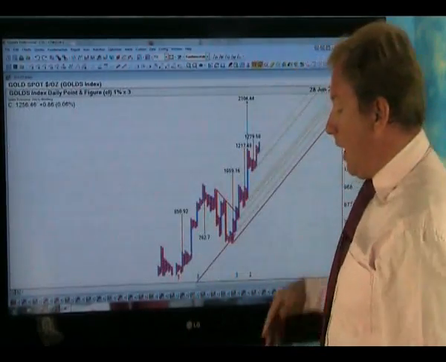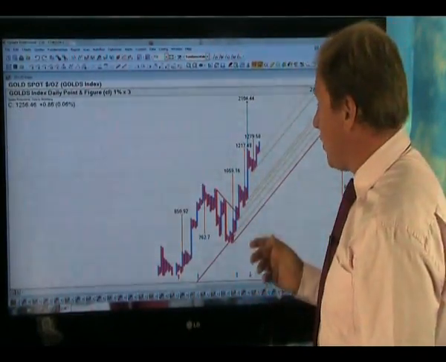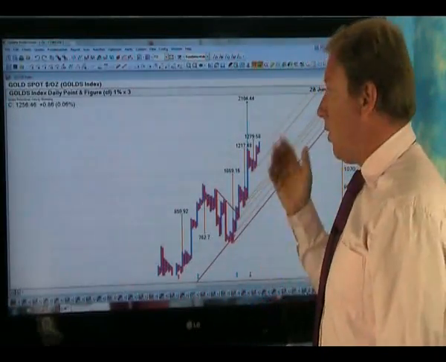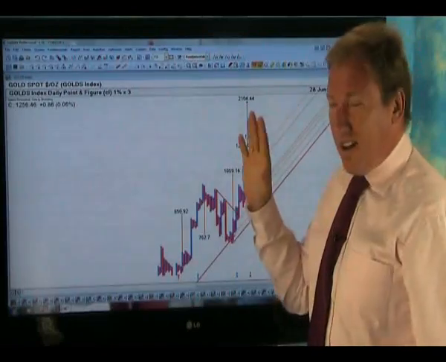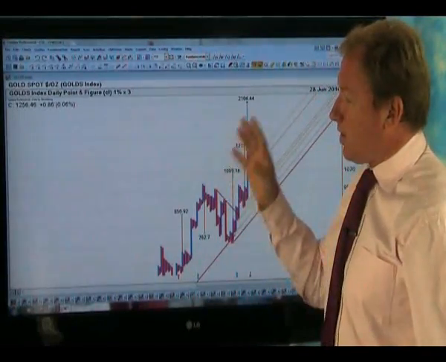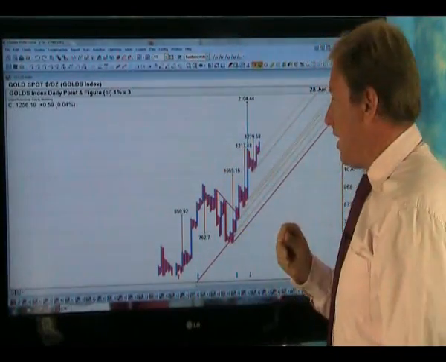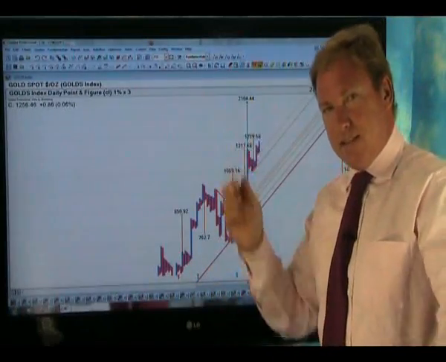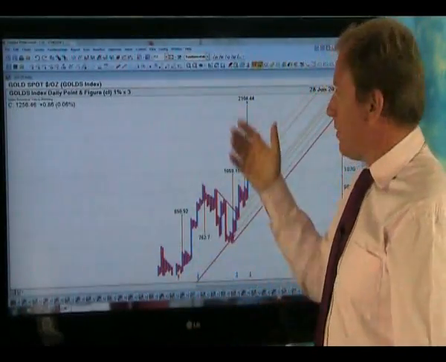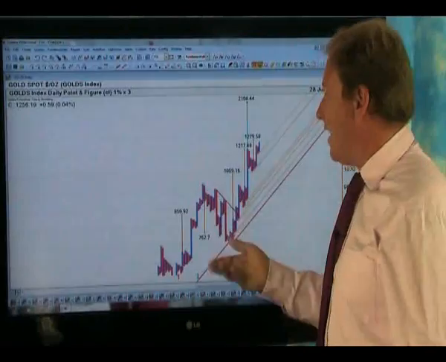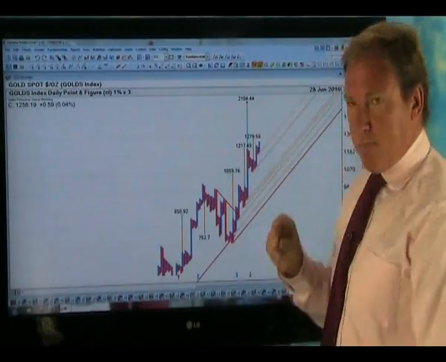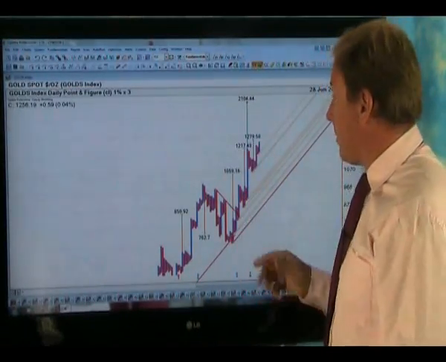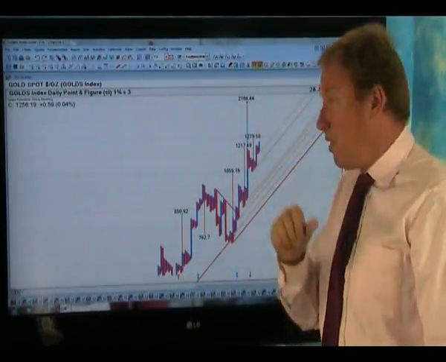If we then look at gold, a lot of you have asked me to comment on gold. Conversely, gold is making new all-time highs with this 1256 level this morning. I've had to use a 1% point and figure chart here because the price move has been so dramatic on gold. From a few $100s to $1,200, we've really had to use a log scale chart that deals with that change. This is a 1% box size, meaning the box size is changing all the way up. We still get targets, but these are now log scale targets.